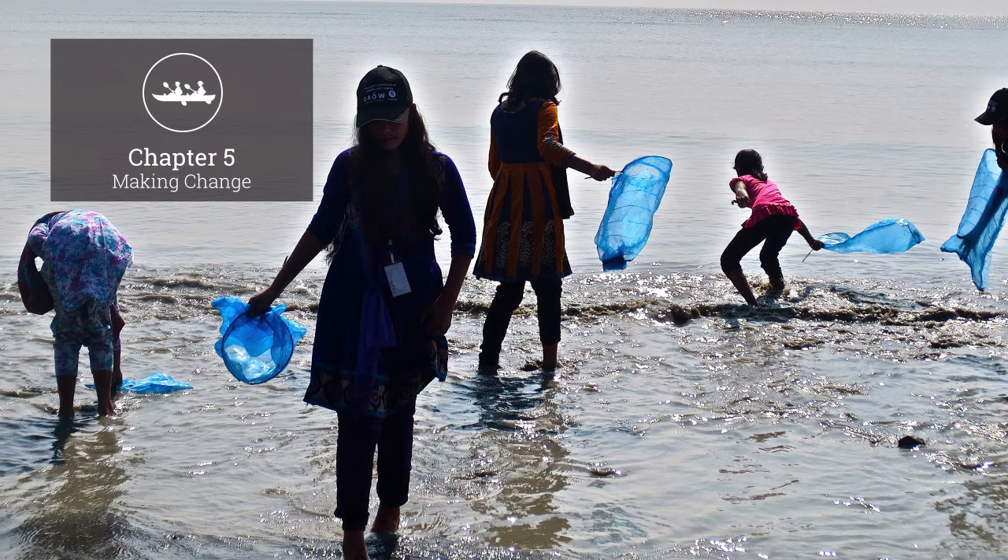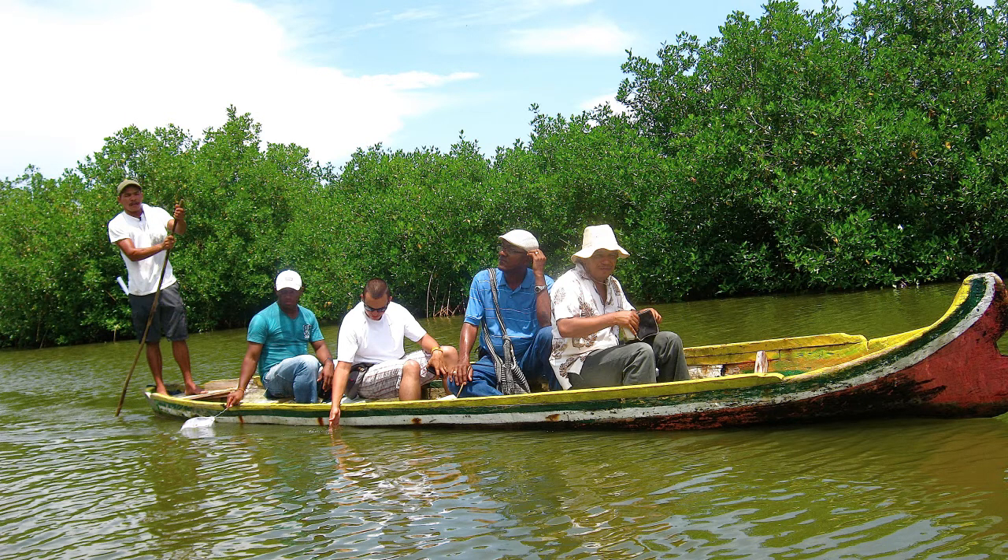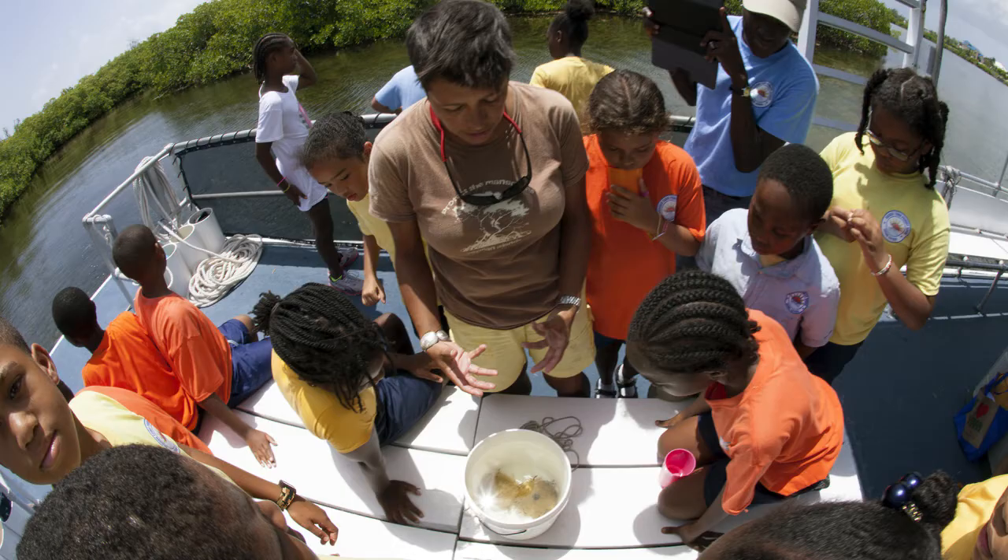Section 5 is all about making change. Having explored mangrove ecology in the classroom and in the field, students are then shown ways in which they can help protect mangrove ecosystems by changing the way they live, like cleaning up and recycling garbage and waste. This extends to their communities, introducing everything from ecotourism to community-based mangrove restoration. Here, students are observing upside-down jellyfish species while working towards protection in their Cayman Islands.